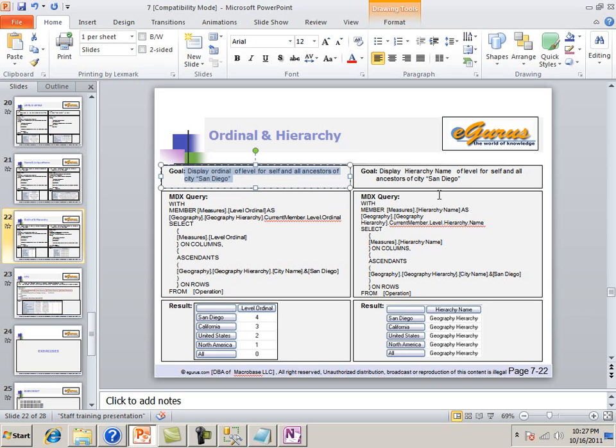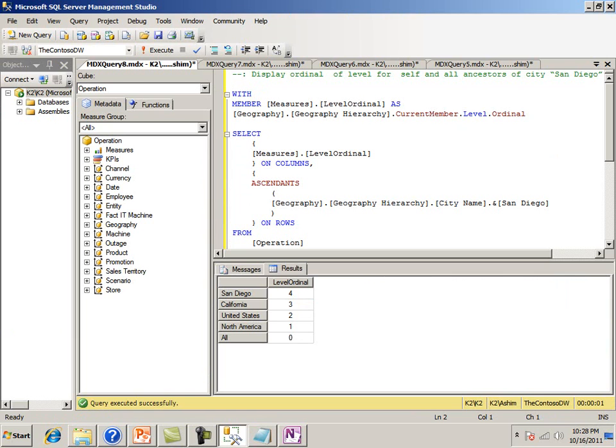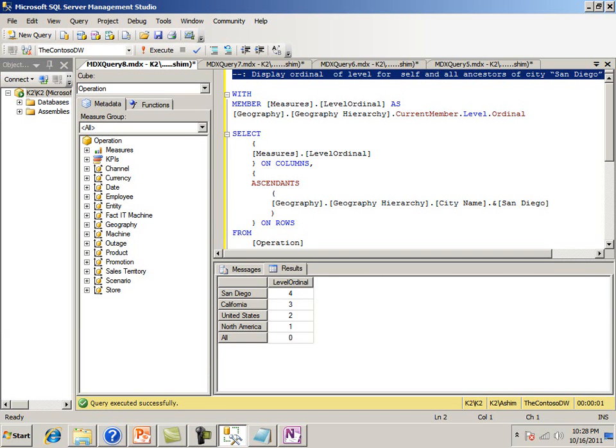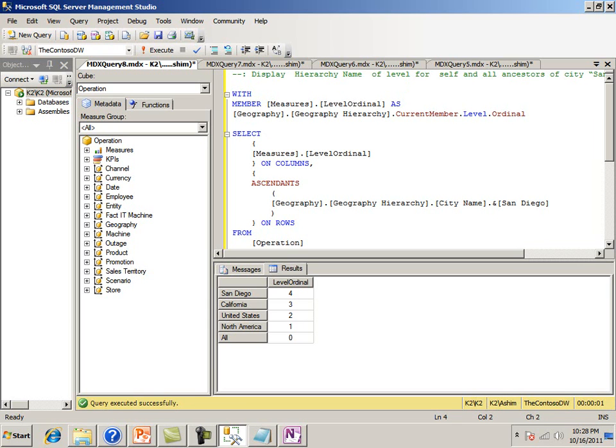display hierarchy name for name of level for self and all ancestors of San Diego. So we're using same query. We just want to understand what the functions are. Okay, hierarchy name. So let's name it, say hierarchy name.